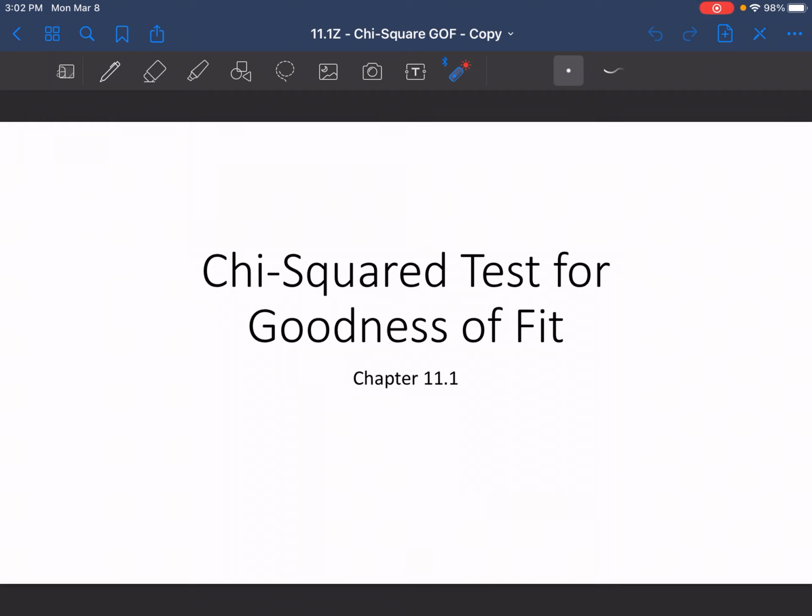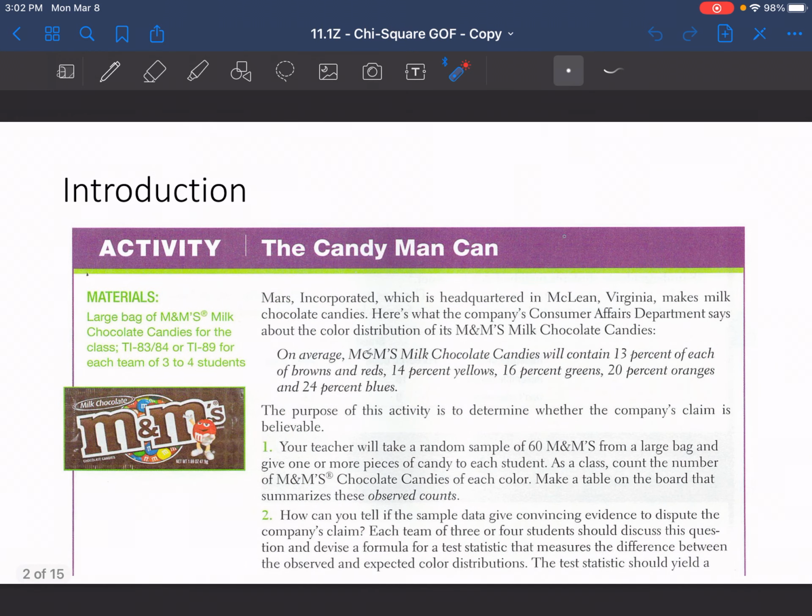So, very similar to the tests that we have been looking at in the last couple chapters, you're going to have to perform the four-step process again to fully solve for this, but there are a few parts that differ as far as what we're looking at, or the problem itself differs as well. So let's just get a feel for what this is.